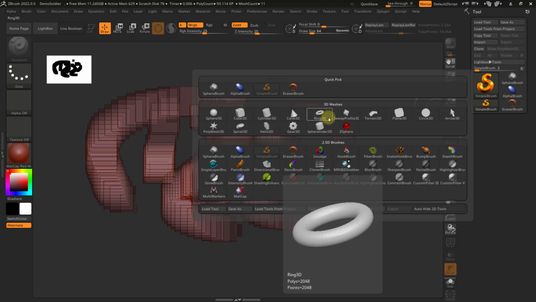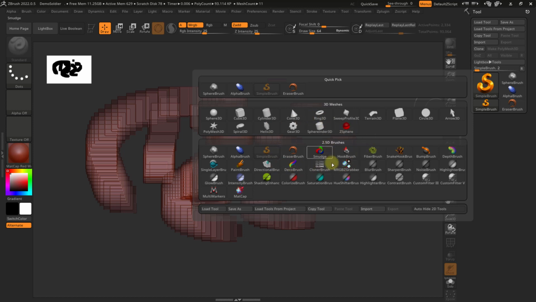These 3D meshes are kind of primitive objects that we can start from. And everything you can find here. Again, these are kind of content related stuffs. And this is an old system, but it's still there because you can still use them for some fine tuning.